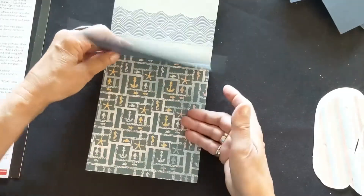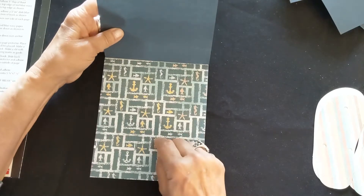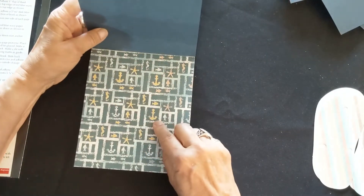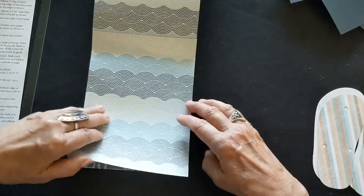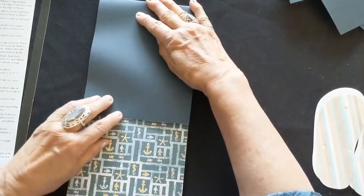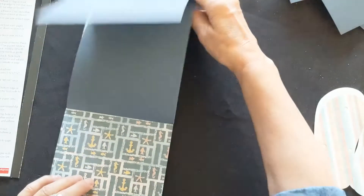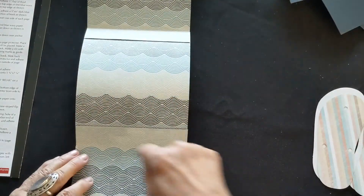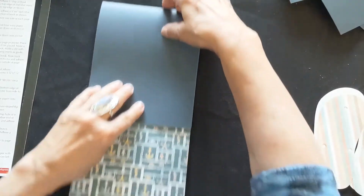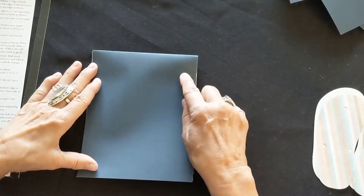Once the book is completely put together, keep in mind: if you hook it to your background page the attachment piece will be on the inside; if not, it's on the outside of the page protector. Adhesive goes on the back — glue it to your background page or page protector. This flops down over the front, this folds up, this folds down, and this folds down. So: fold the bottom up, fold the top down, then fold all three pieces together down — and that makes the center piece the very front of your book.